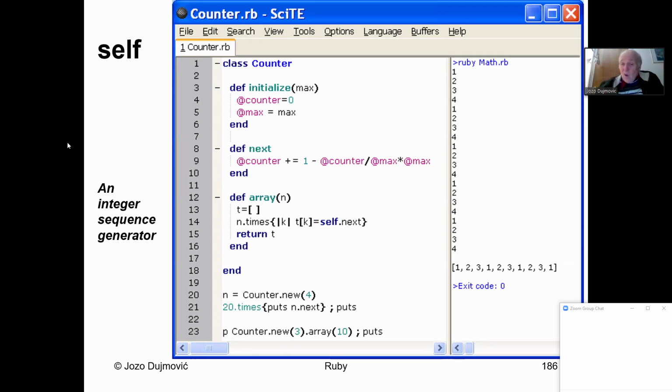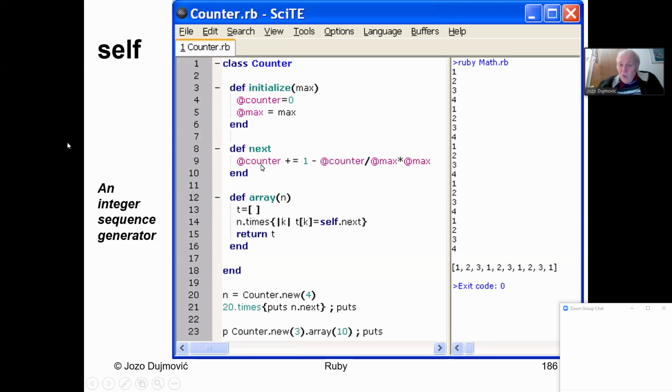Now, when counter is a small value, when I divide this counter by max, if max is 4 and counter is 1, 1 divided by 4 is 0, because this is integer division. So when I have counter divided by max times max, if counter is less than max, this is going to be 0 times max, 0.